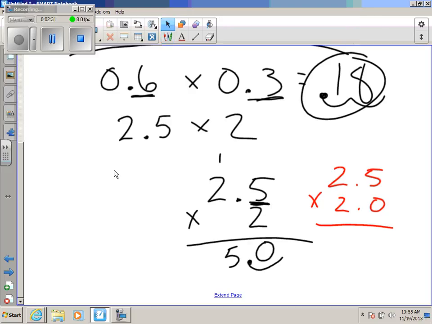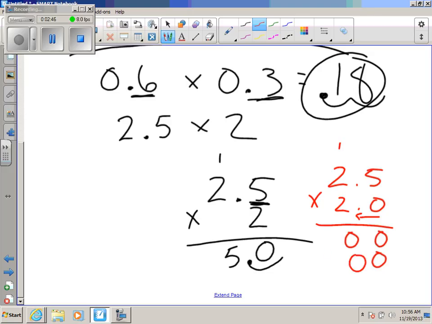How does that work if I were to line up the decimal? Well, 5 times 0, 0 times 2. As I move over to my next place, I have to drop a 0. 10, 5. Add them up. But this time I have 2 decimal places. Do I get the same final answer? Is 5.0 the same as 5.00? Yeah, it's the same thing.